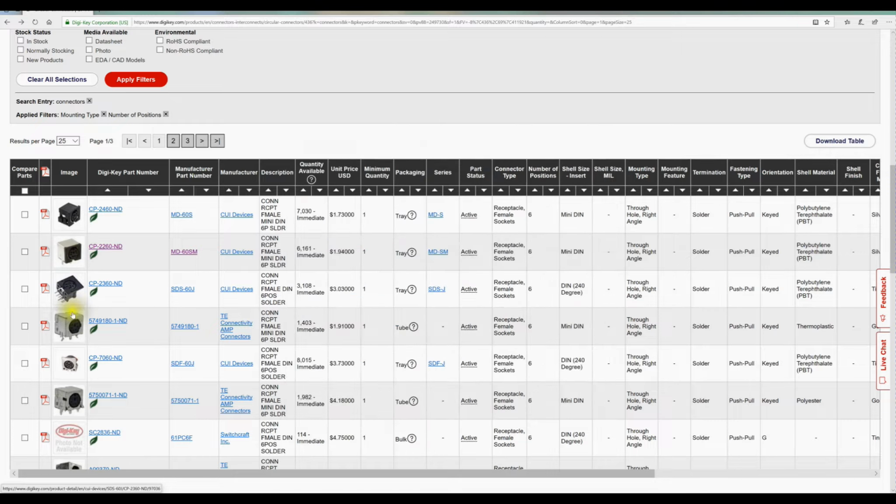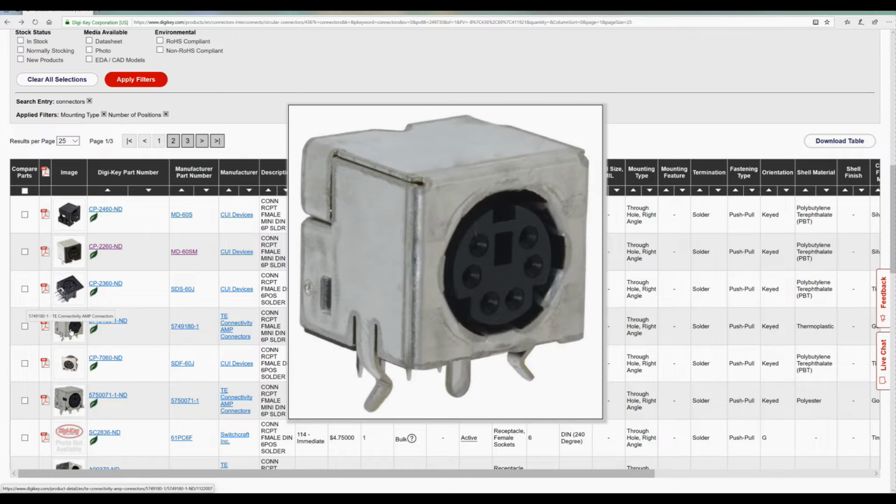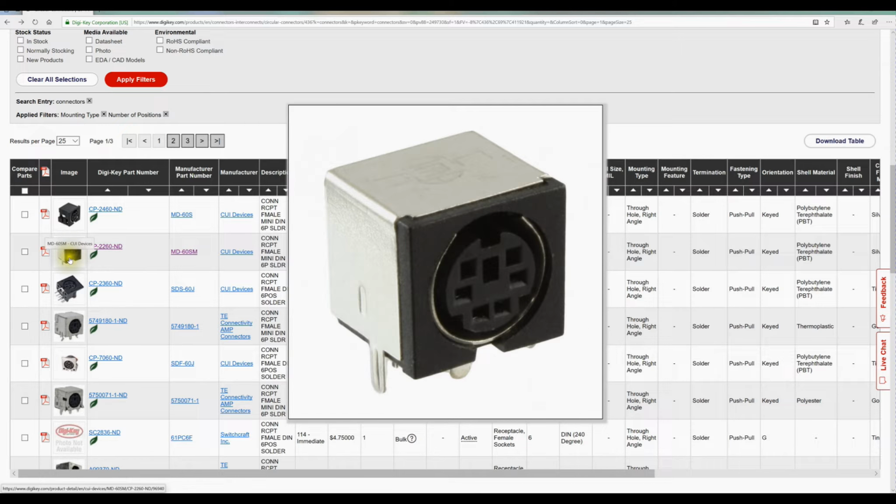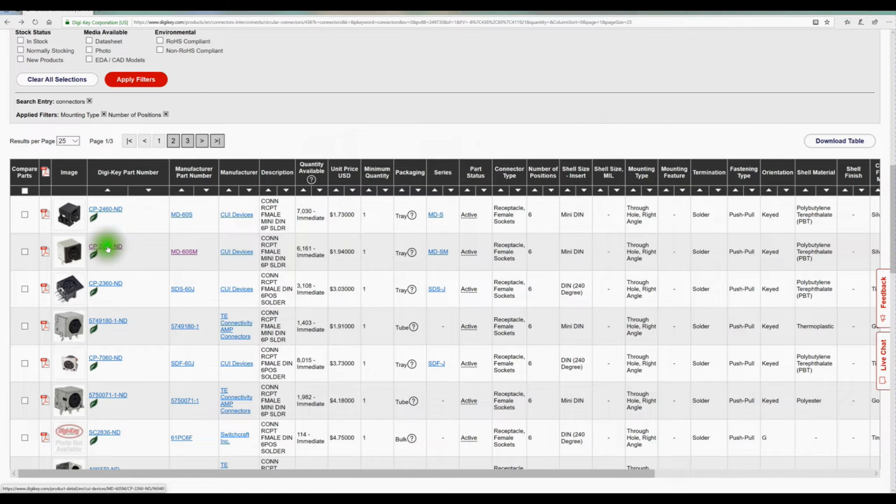But looking at this, I don't like the metal front on this, where you can see the metal. Whereas I like the black plastic front here. It'll look nicer if it's mounted into like a case or something. Just, I believe it will. So let's go ahead and drill into this part.